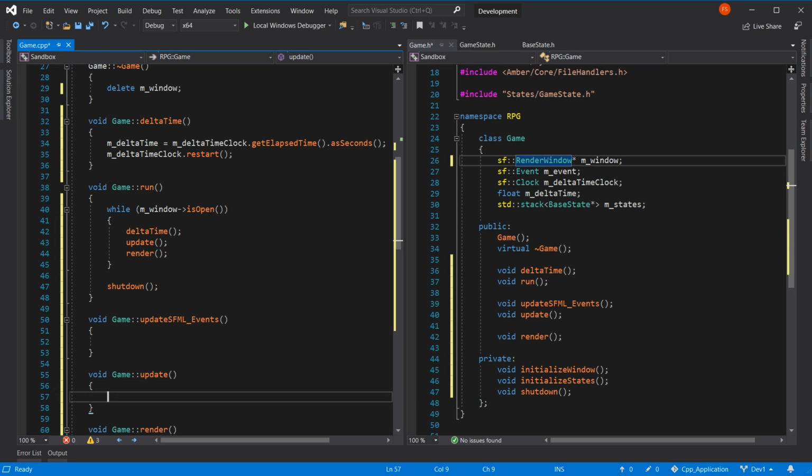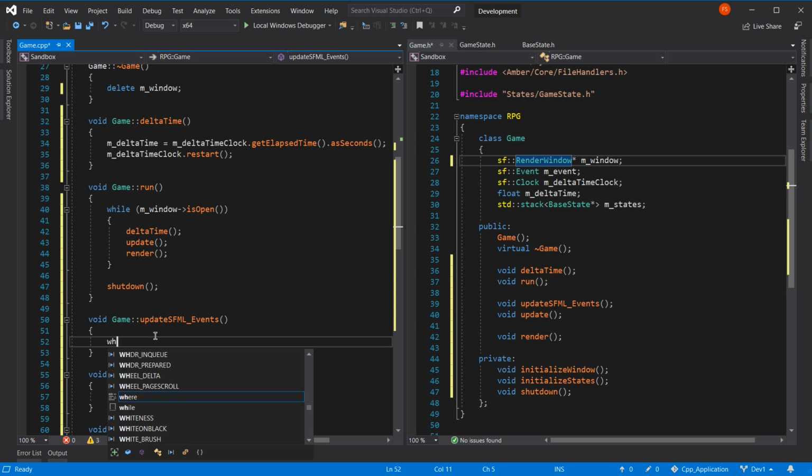Alright, so what do we want to update? Well, the SFML events is exactly the same as what we'd done in application. So this is just that while loop, isn't it?